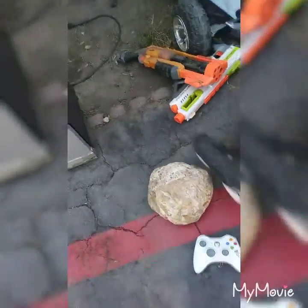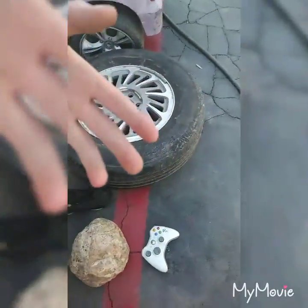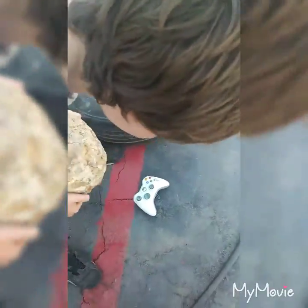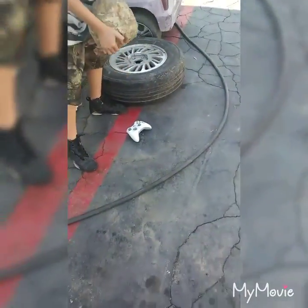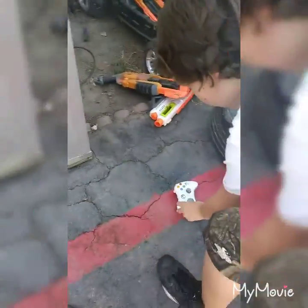Okay, guys. We brought the rock all the way over here, and can I drop it? Here, you film. Hey, you can barely lift it. I can lift it. Okay. No, let me. I'll drop it first. Okay. Move. Let's see if you really can. Oh gosh, okay, now you film me.